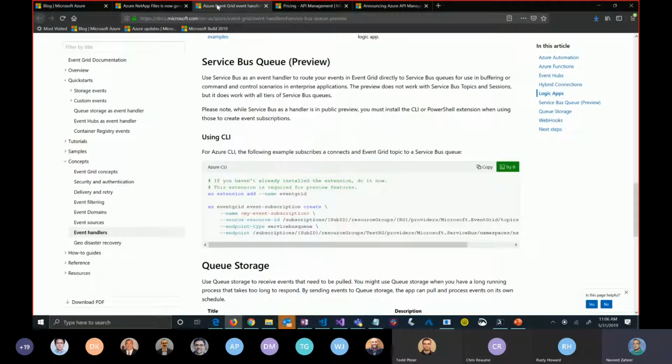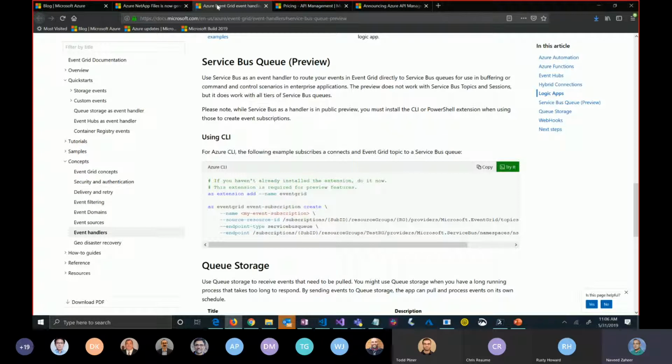For example, you have events coming from storage, custom events, and from Document DB, and you have one place, a Service Bus queue, where they come in and you process them on the other side. Just keep in mind that since it's in preview, only queues are supported. Topics and subscriptions don't work right now.